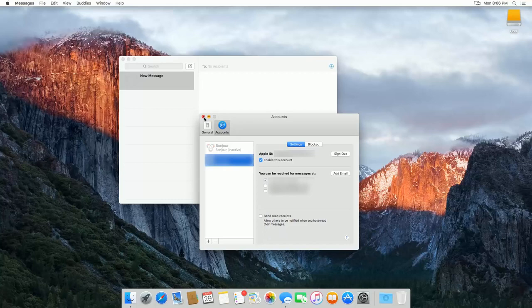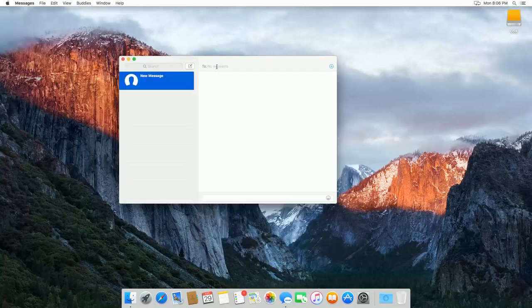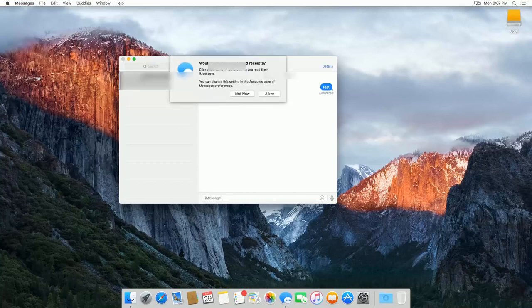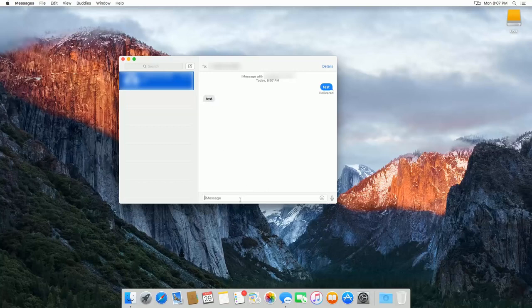We can go ahead and close this. I will send a text message to my phone. Say test. If this works, we should get a test text message back to ourselves, which it worked. You can turn on read receipts if you want. I don't. Click Not Now. And here's the test message. We can do it again and it comes right back. So it's a fully working operating system, OS X, and everything works. I've tested many other things and everything works perfectly fine.